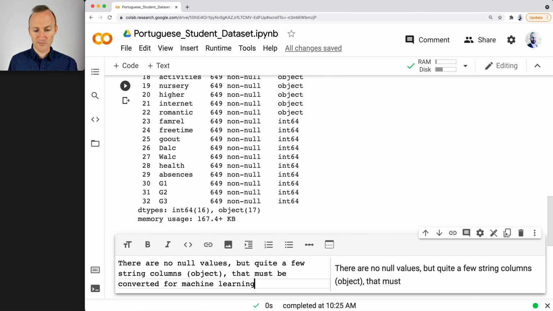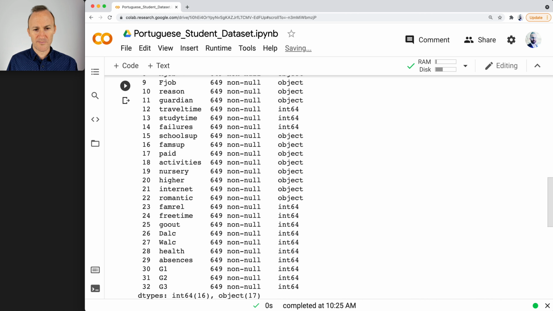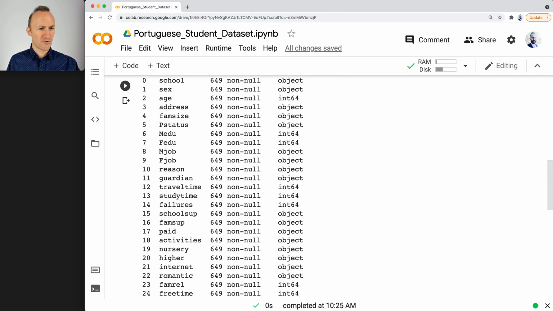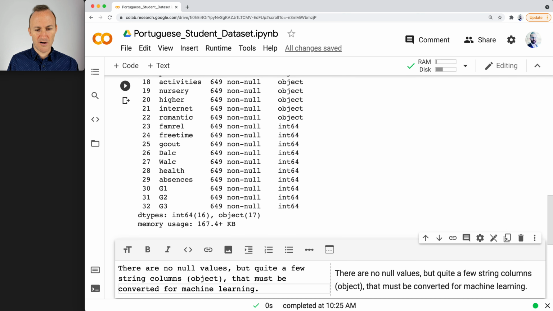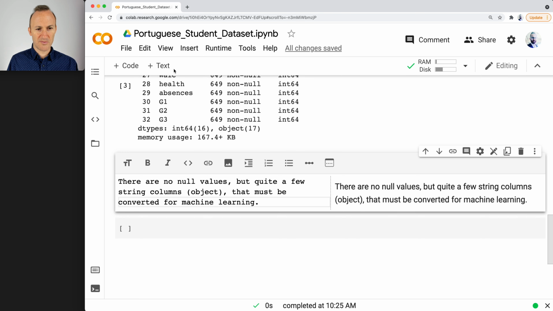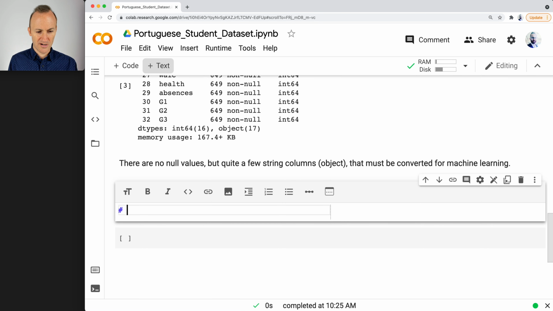Now, it doesn't have to be converted here. When I say that, because when you do histograms, you can have yes, no, and male, female be more indicative than 0, 1. So that can actually come later. Okay, let's do a couple of histograms. So that would be a new text header, histograms.